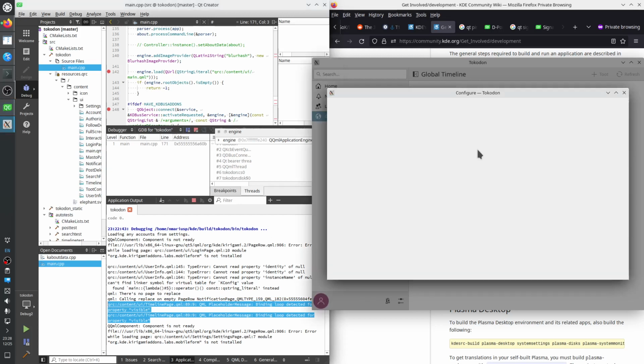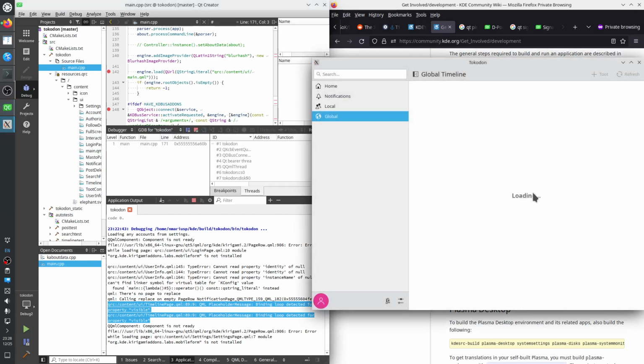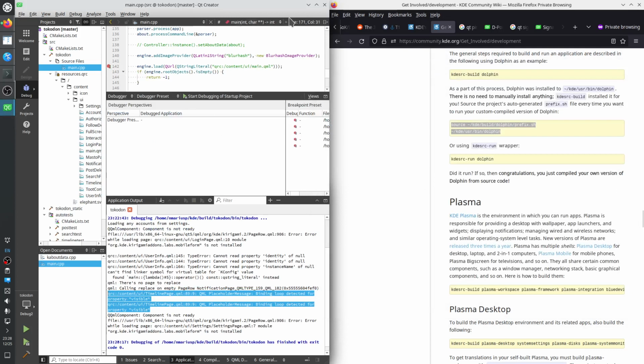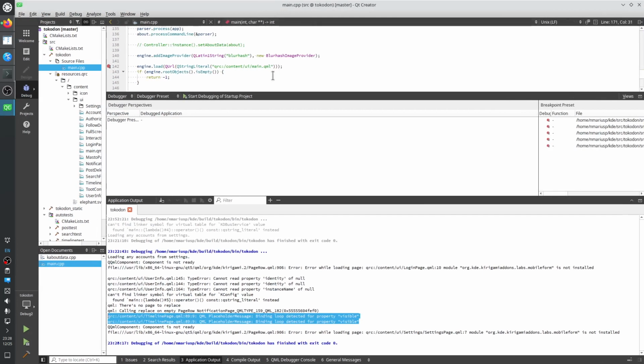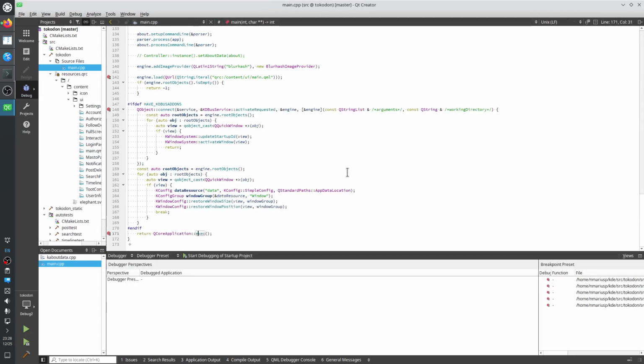Okay, so by running tokodon in the Qt Creator IDE inside of the debugger, you can actually see what is the source code of tokodon. You can look at the source code, see what other libraries are used, how it opens the QML files, what's the QML file entry point.